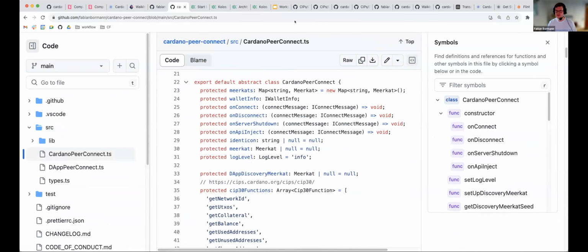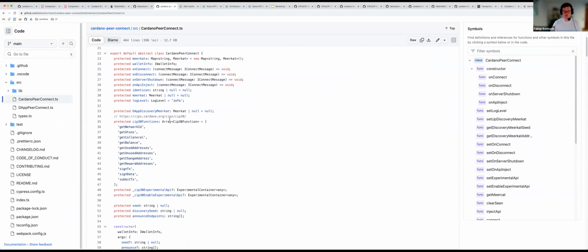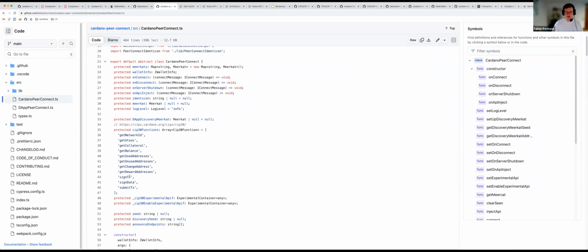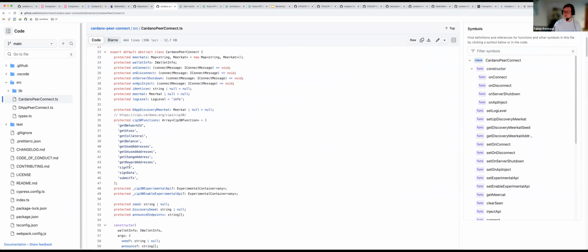It's an abstract class, so to say, and wallets can implement it and override the SIP30 functions. Essentially, the wallet injects its SIP30 API into the dApp. It could also inject the Wallet Connect API or anything else, a chat API, whatever.